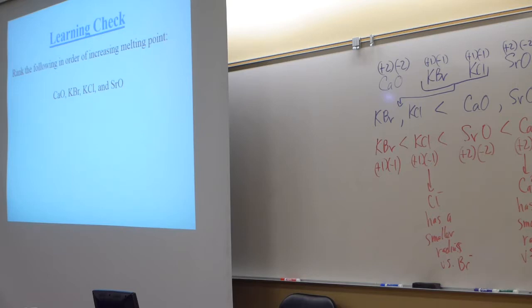And smaller radius means higher melting point? Right, smaller radius means higher melting point, because what happens is when you have a smaller radius, the opposite charges can get closer together. Okay, and so when the opposite charges get closer together, that's Coulomb's law, even stronger than before, and more potential energy is released out. You get more lattice energy released out into the surroundings, and you have a higher melting point.